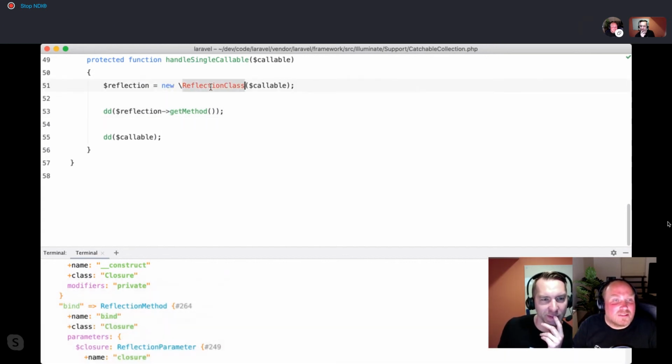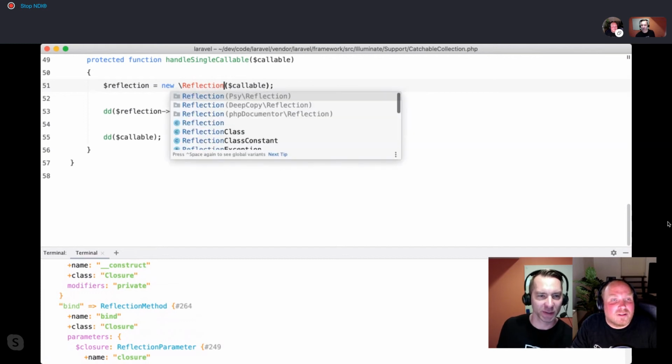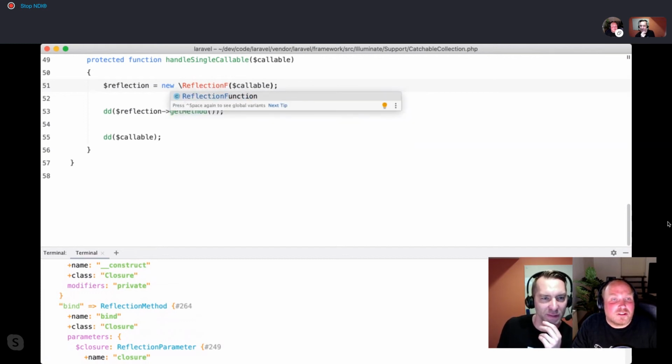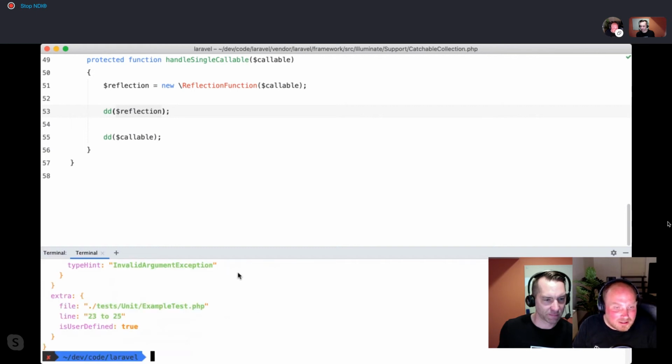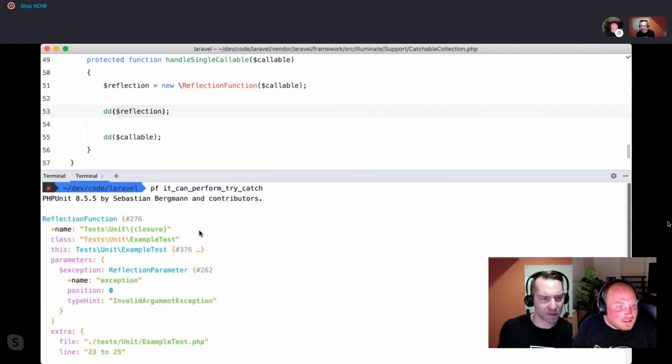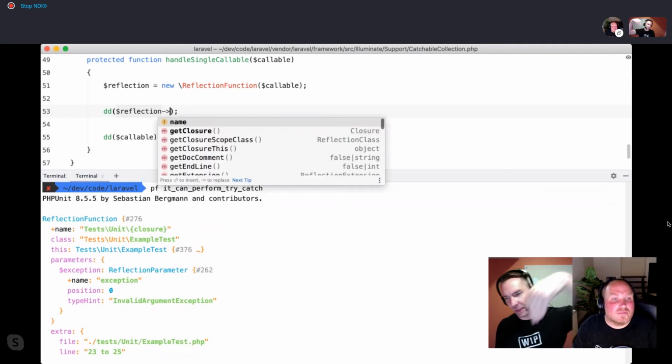Let's just see what it returns, at least real quick. Reflection function, right? Yeah, and I'm going to remove this. Let's try it out. That feels cleaner to me. You're still getting the parameters, but you don't have to go through the get method, through the whatever.